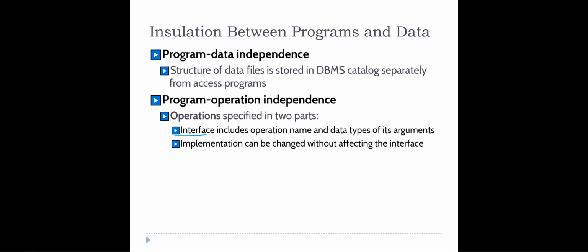Here, the interface, right? What interface? The interface is the name of the method. Whenever you want to create a method or a function or an operation, in this case, you need to give it a name, right? So that's considered to be the interface, and you will give it the arguments that you will pass. For example, if you are creating a function that could sum two numbers together, you will provide two arguments. They might be doubles or integers based on your need. So you will also specify the arguments. We call this as a whole the interface.